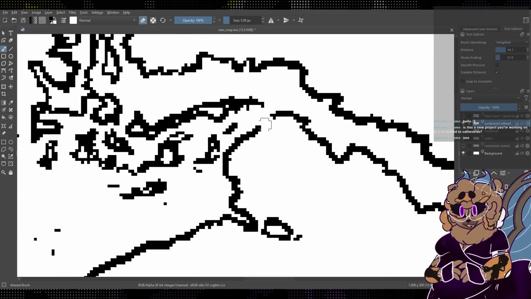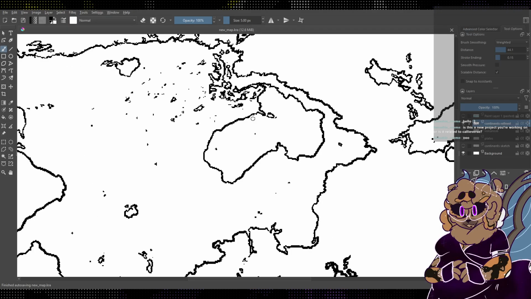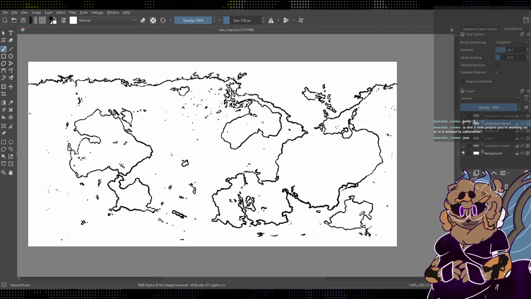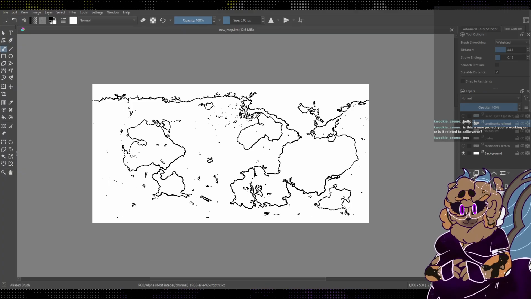However, I'm going to make one change here. I'm going to make it so that this is actually a peninsula. Because that gives the continent a really weird shape, and I like it. So, that, I would say, looks pretty damn good in terms of an actual world map.